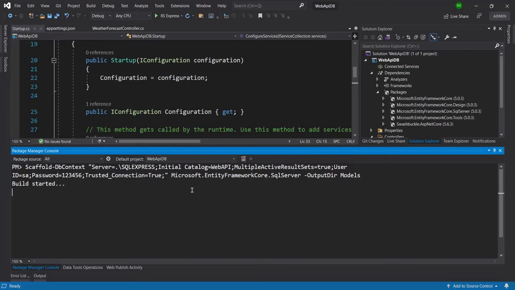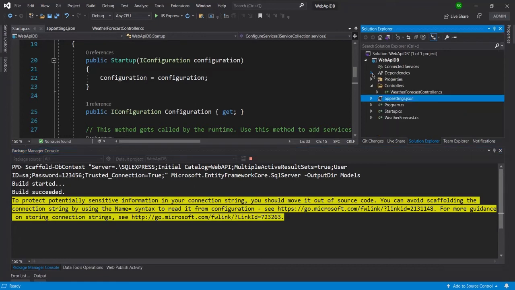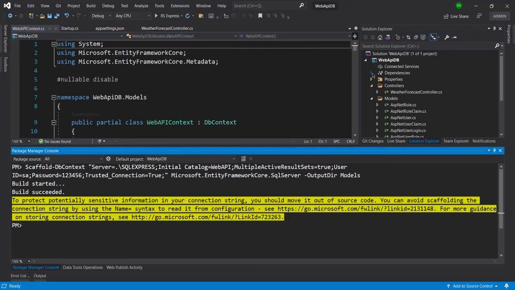Now you can see the build has started and it succeeded, and now it will create a model as well as the database context here at the root. Let me just minimize it so that we can see. It is basically taking some time to create the complete model from the database. It is just a matter of patience, so make sure to wait and don't cancel the process. It also depends on the size of the database, how many columns or tables are present inside your database, and on the basis of that it will do all the processes.